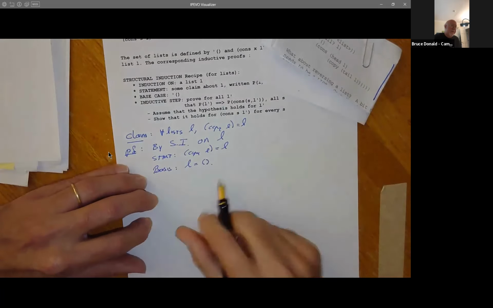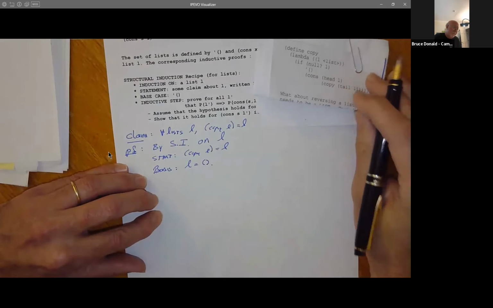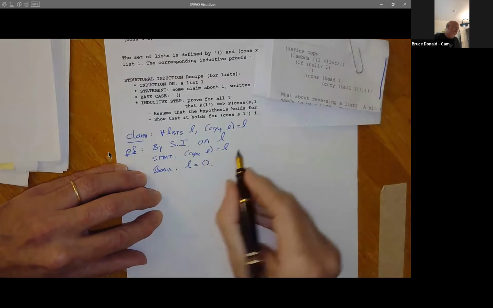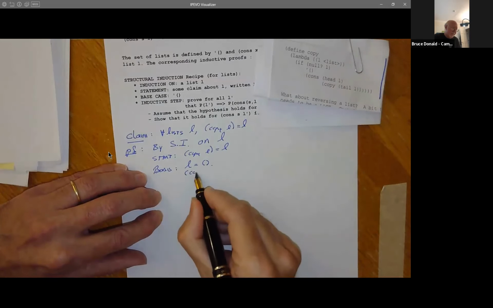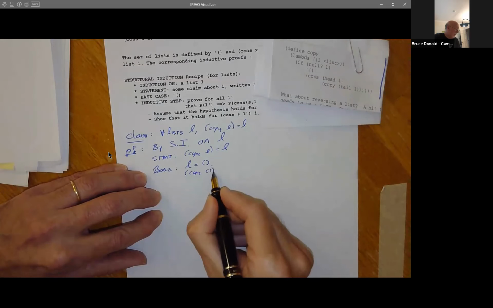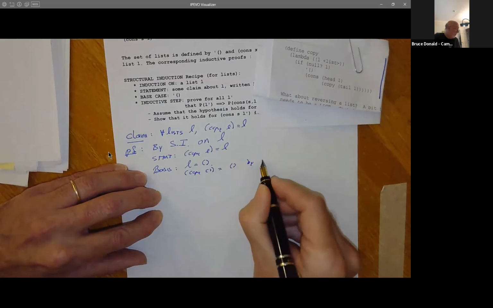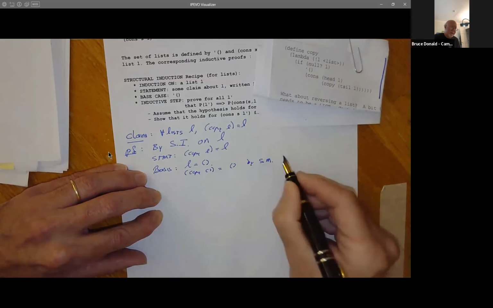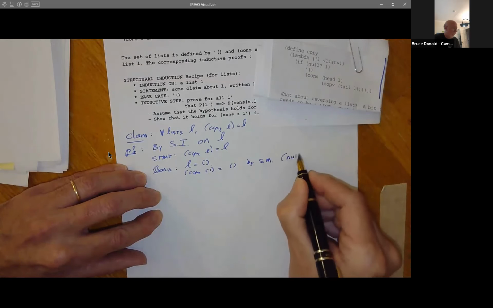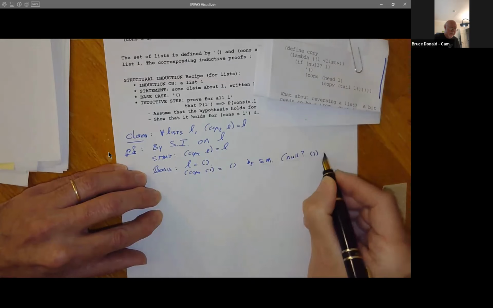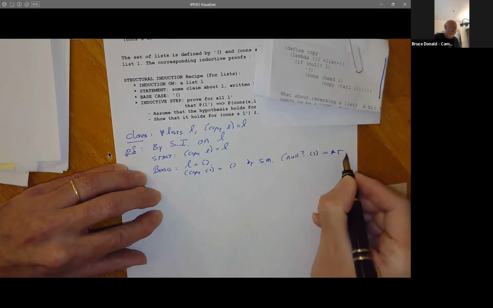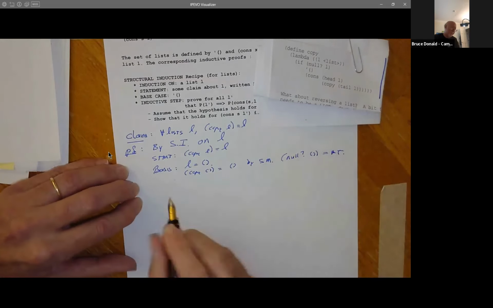And we have similar reasoning to before. So what's the reasoning again? We're going to say copy of the empty list is equal to the empty list by substitution model. And why is that? Because null of the empty list is equal to true. So that's similar to what we had before.